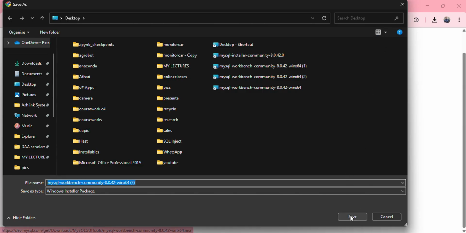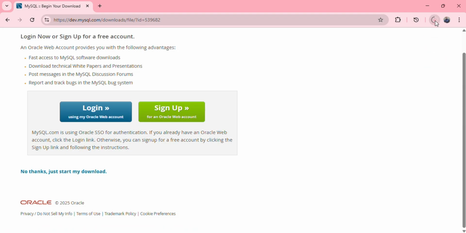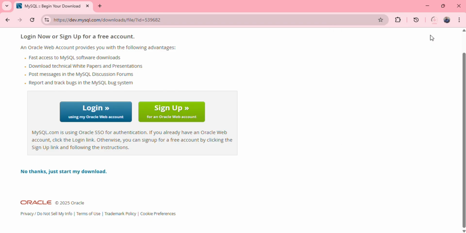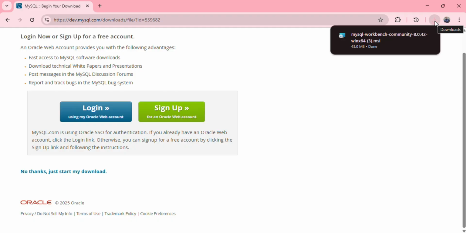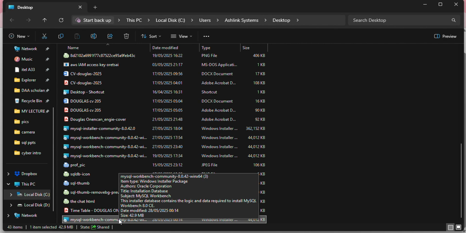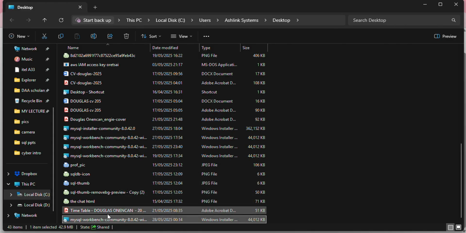And the download will start, but because I already have it downloaded, I'm going to use the pre-downloaded one. Again, it went and downloaded it again. So I'm going to go to the folder where this download is, and I can see that it's down here. What I'm going to do is just double click it. You can see the details about it there. The author is the right author. It's an installation. The subject is that. So I'm going to double click on it.